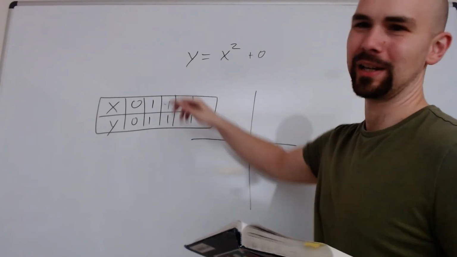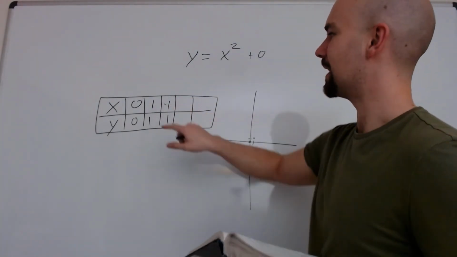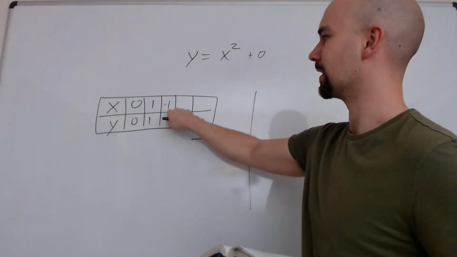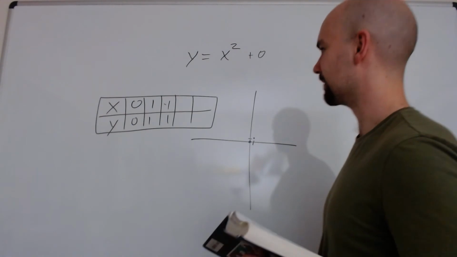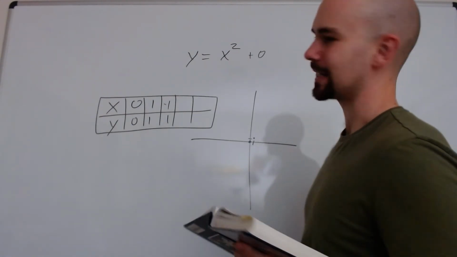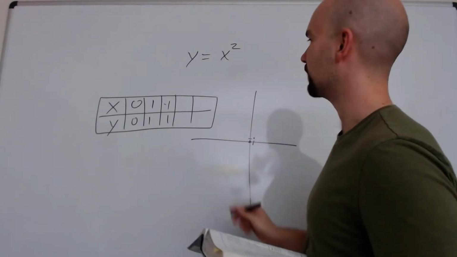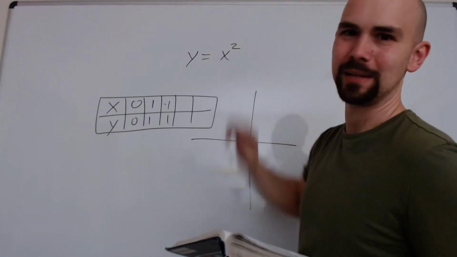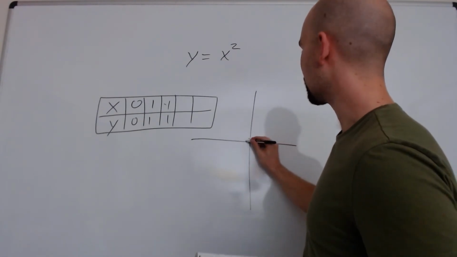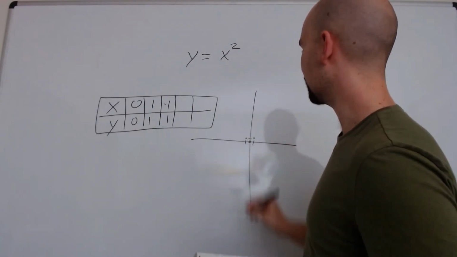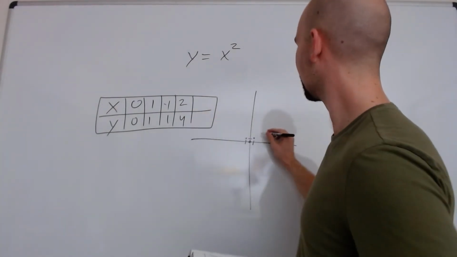And this is demonstrating that quality of quadratic equations I was mentioning, that the negatives and the positives of x are going to produce the same y's unless you have any other numbers involved. Like last time we had that plus 2x. This time we have nothing. It's just y equals x squared. So we're going to get the exact same y outcomes for negative and positive versions of x. So x equals negative 1, y equals 1. X equals 2, y is going to equal 4.